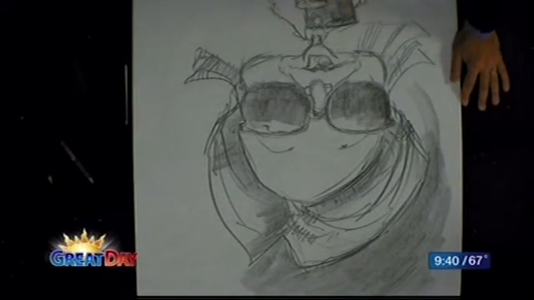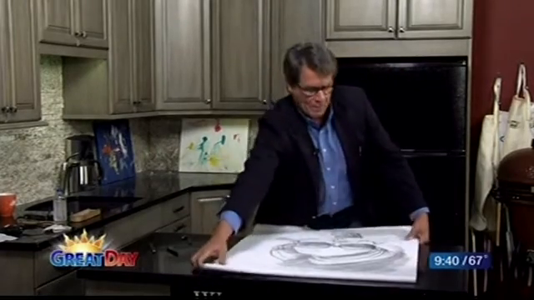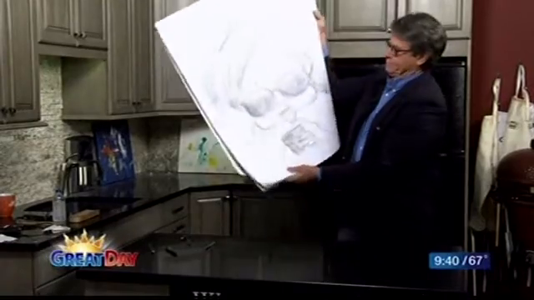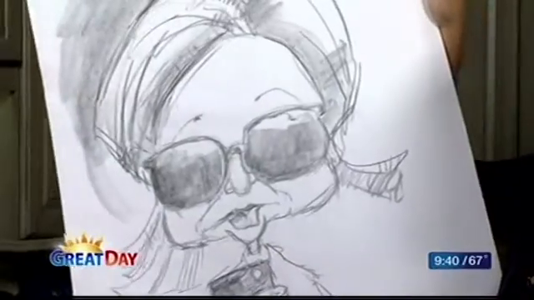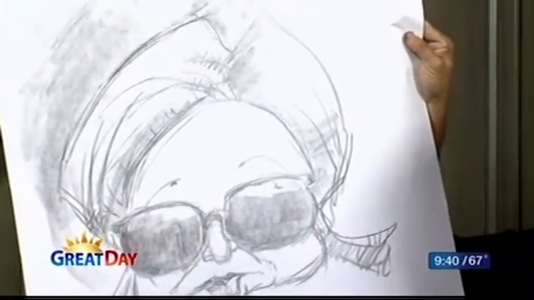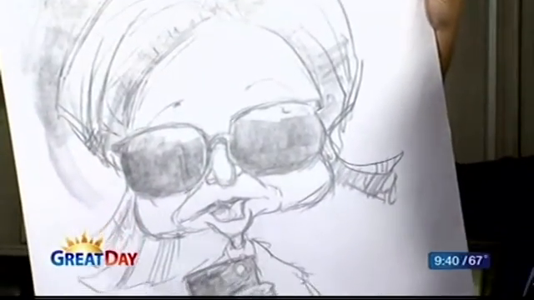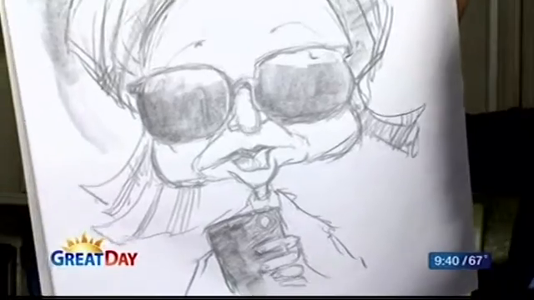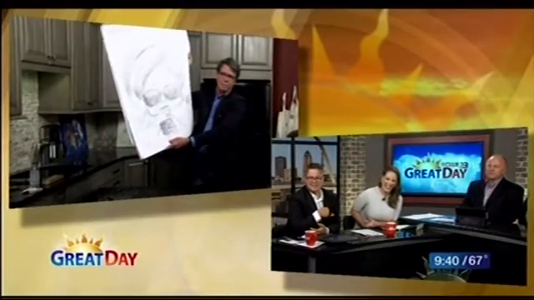Wow, that looks really good. Why don't you hold that up so we can get a good shot of that, Brian? That is outstanding. Brian Duffy, again, creating Hillary Clinton right before your eyes. Love watching that. So we're going to keep doing this for the next couple of weeks, right, Brian? Oh, we're going to do it as long as they keep on adding the people in the state.